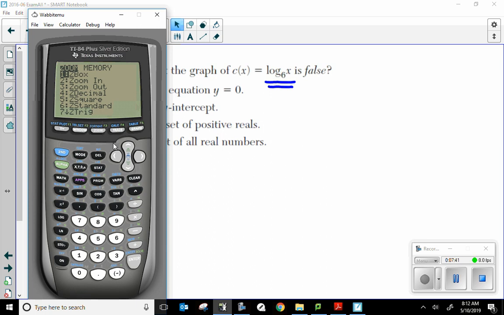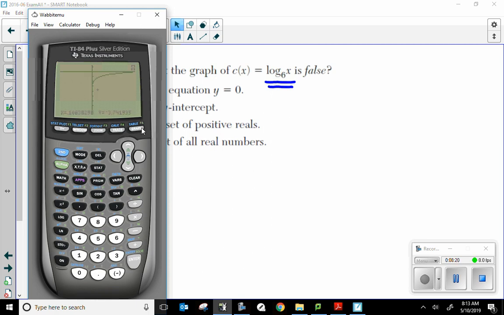So if I want to hit zoom, I'm going to zoom box. I love using the zoom box. So I go here and I'm going to box all these things here. I'm going to start here, go over, and then scroll down here, and hit enter. And that's what I'm going to zoom at. And it still looks like it stops. It's weird. So what am I going to do? I'm going to look at my table, and I'm going to see when x gets really, really close to 0. Does it actually touch the y-axis or not? Because that's what I'm not sure of. I know as a math teacher what happens. But let's go to my table.